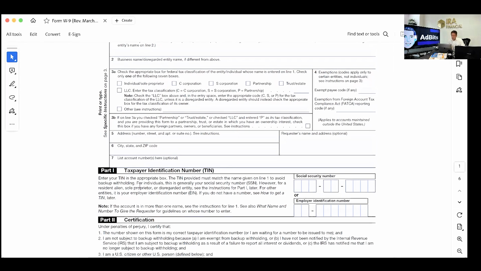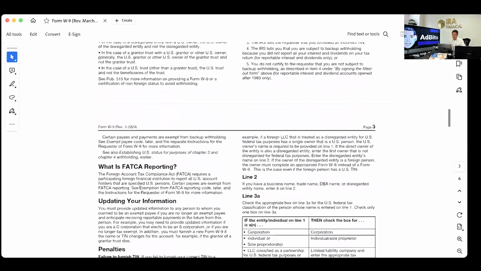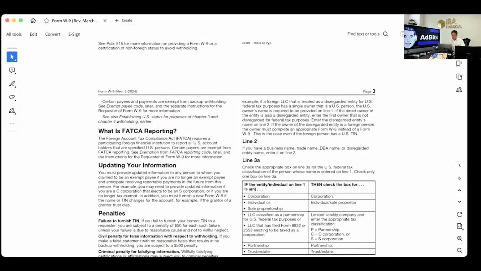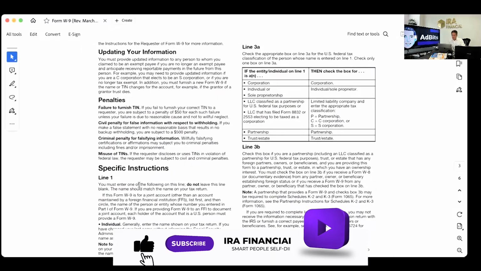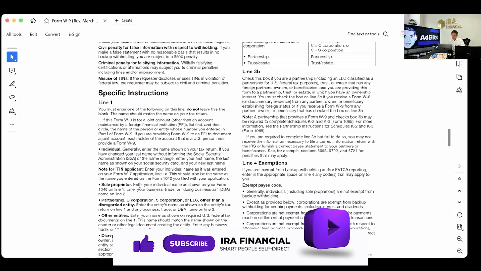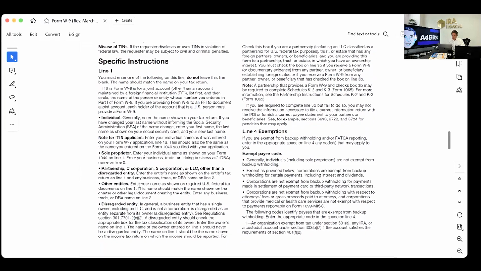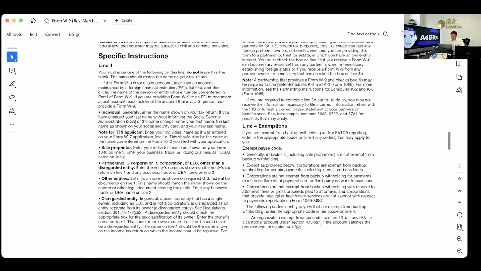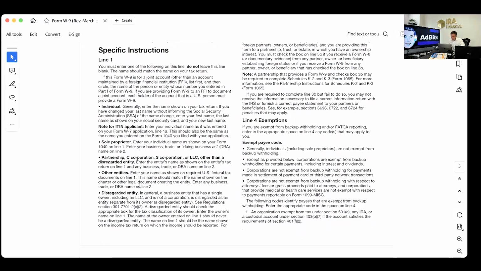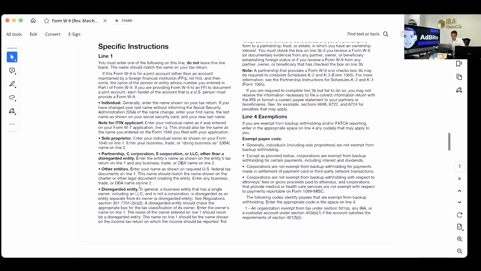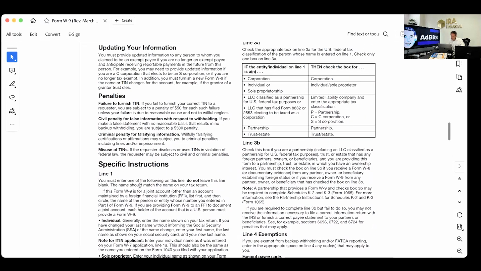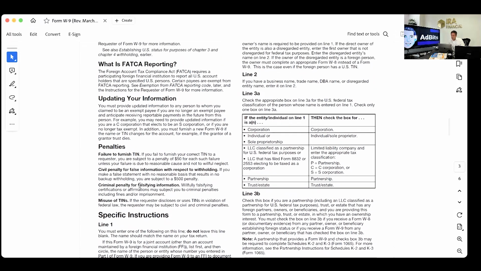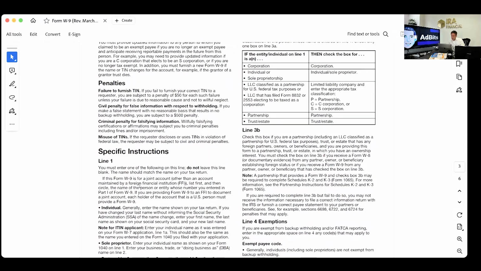You would then see the instructions for part 1. So if you look at the disregarded entity, there's a nice instruction section here that you can look at and figure it out. For addresses, sole proprietors, other disregarded entity. For general business entities that have a single owner, including the LLC, you would then enter the owner's name. You would put the IRA Financial, and you would put for a tax ID number, the tax ID number of the owner. So just want to make sure that you're doing that properly.